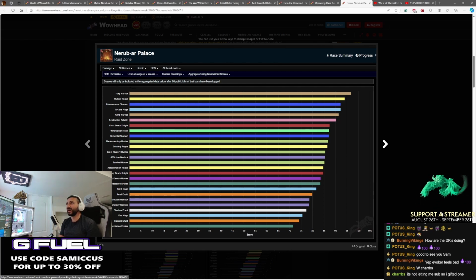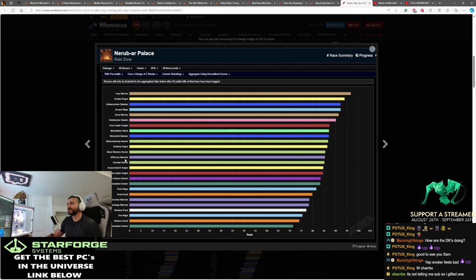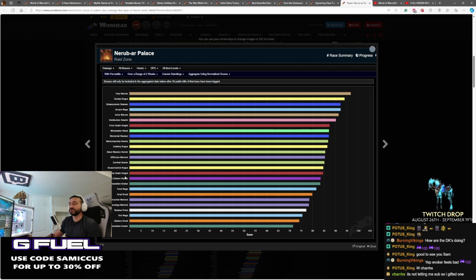Frost DK behind them, Windwalker, and then it starts to go down. Enhancement Marksmanship. The boys in the middle here, really a mixture of Hunter and Rogue specs with a little bit of Warlock mixed in between. As I said, Warlock, look at them. This is their Affliction's their highest one. And then Destro and Demo are down here, so they needed the buffs they're going to get this week. That's pretty good for them. We see the rest of these.